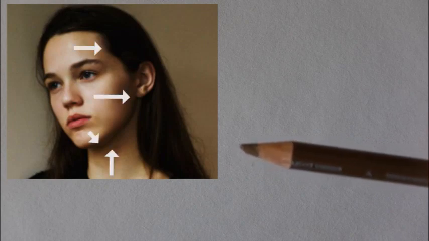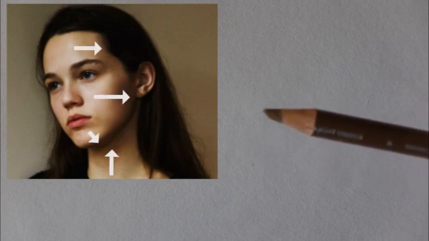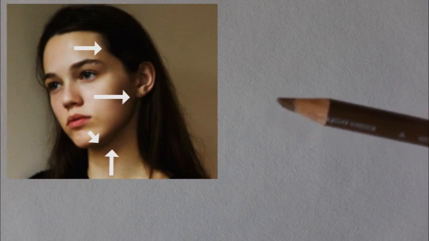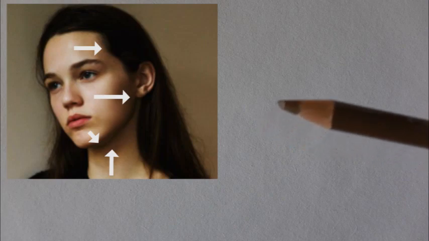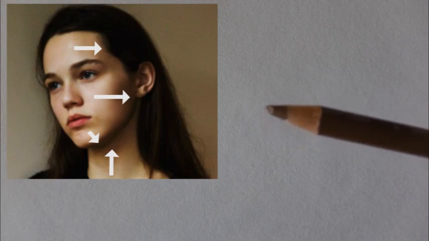So I'm going to show an example of a gradient from a darker color on the shadow up to the skin tone in this picture. You can see on this picture that there are many gradients everywhere. For example, from here to here, it goes from lighter to darker. You can see all these places that it goes from lighter to darker.